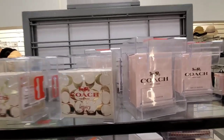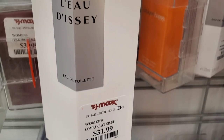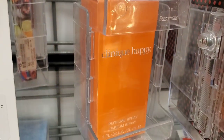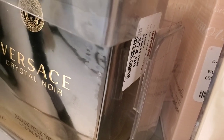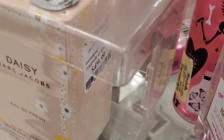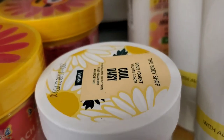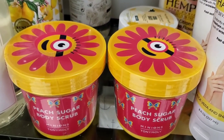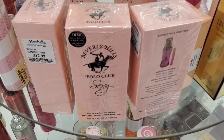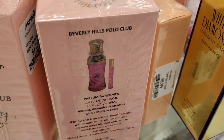They had Coach Legacy and another Coach perfume for $29.99 each, a new perfume for $31.99, Clinique Happy for $24.99, and a new Versace for $75. Marc Jacobs Daisy So Fresh was $50.50. From The Body Shop there was Cool Daisy Body Yogurt for $5.99, Tony Moly Peach Sugar Body Scrub for $4.99, and Beverly Hills Polo Club Sexy for Her perfume sets — with a mini roll-on and 100ml — for $12.99.